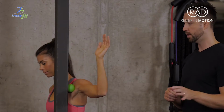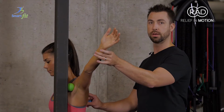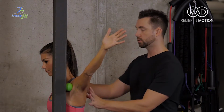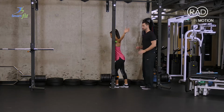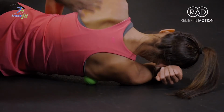Do whatever feels best. And lastly, we'll try another technique where you're going to lengthen your arm, reach with those fingertips, and then you're going to sort of rotate your body and create a shearing effect. Good. All right, so now let's show the other side of the shoulder. And we'll get you down again.